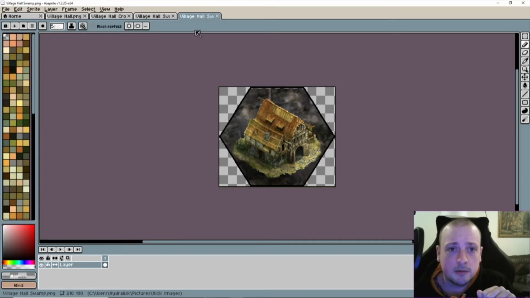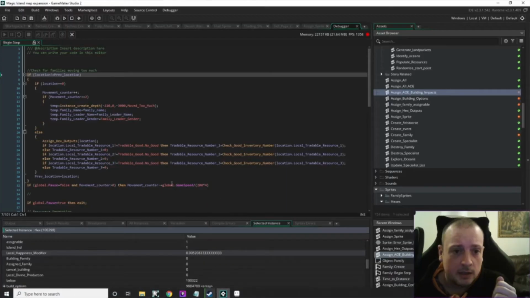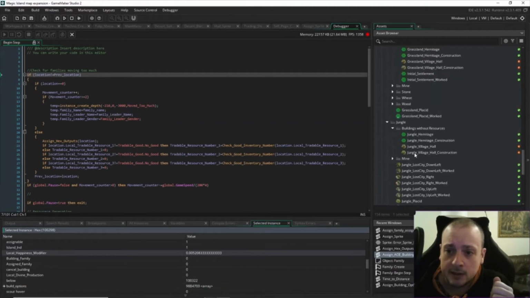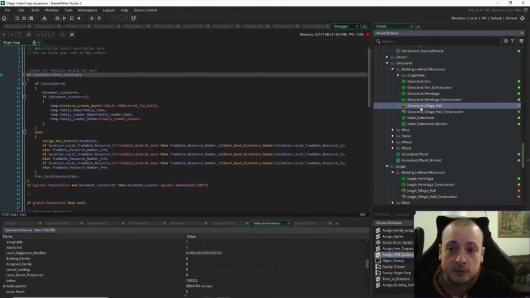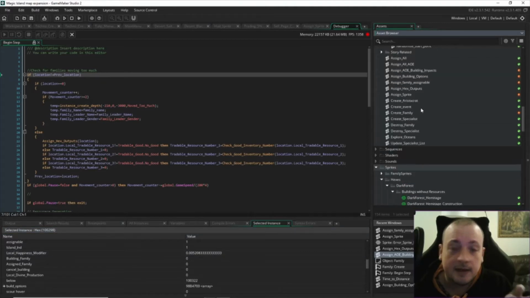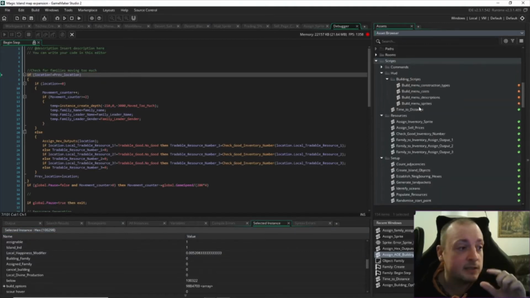So I did all this in Aseprite, which was quite straightforward. I had to play around with layers a little bit to get the two sides together, but it worked out quite neatly and quite quickly. So that was quite good. Next up, I then had to import all of these sprites for each of the different biome types into GMS. And then I had to build the object, which meant adding it into the list of buildings you can build.